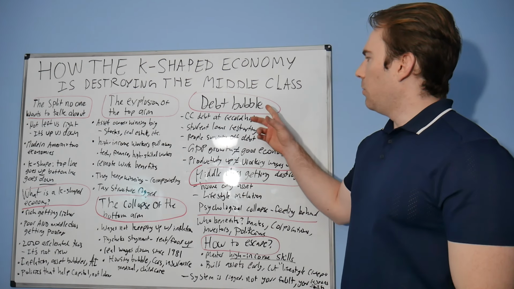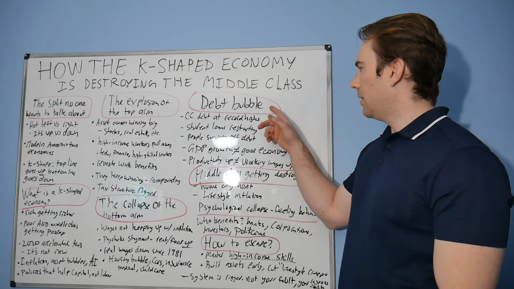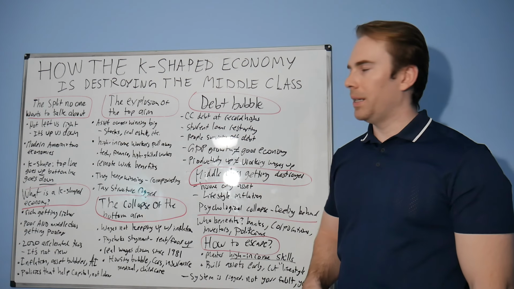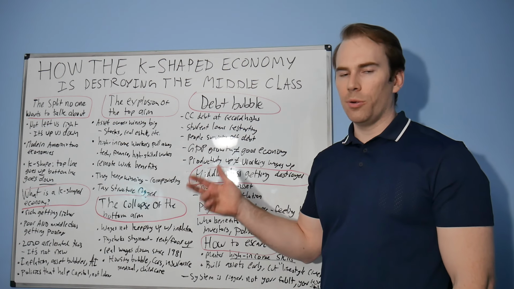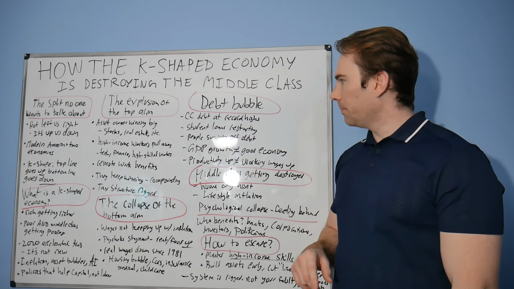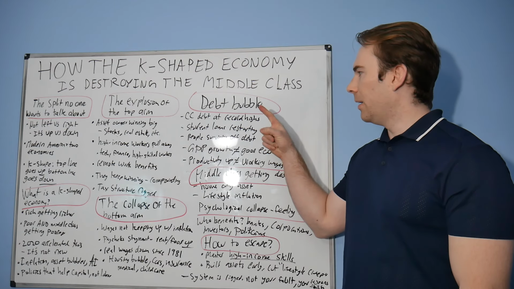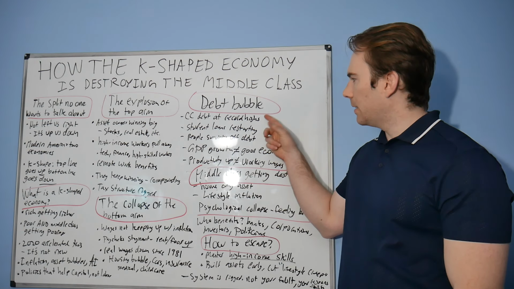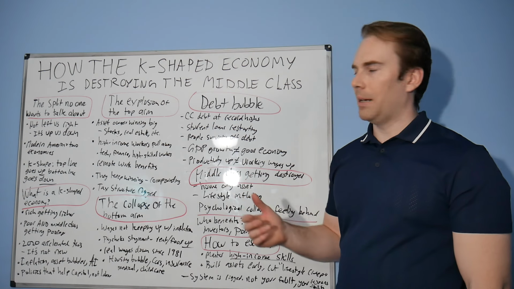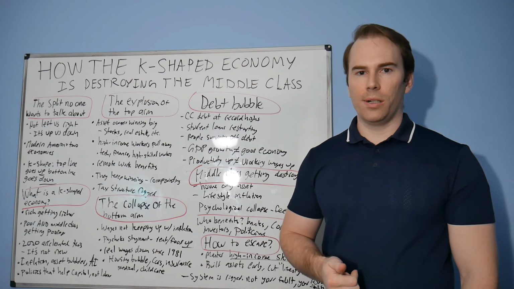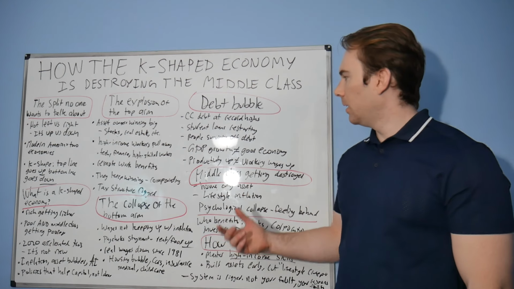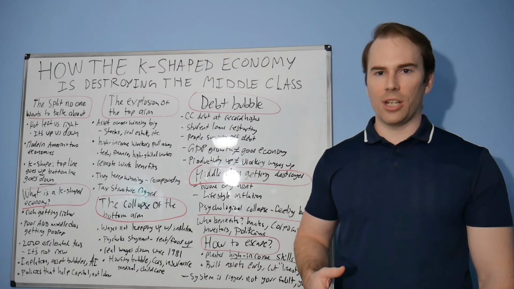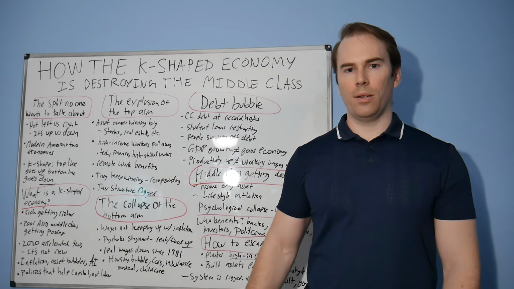Okay, so with that, we have a huge debt bubble. If you've looked at the national debt for the United States, it's around $38 trillion, and it only goes up because of incompetency, of corruption, however you want to split it or call it, but that only goes up, right? And then it's also at an all-time high credit card debt for consumers. It's at, I believe, $1.3 trillion for U.S. citizens with consumer credit card debt. That's an all-time high. And on top of that, credit card rates are also obscene, 20 to 25% APR or higher. So a lot of people have to stack on credit card debt, either because they're financially illiterate or likely just because the cost of living has outpaced wages, right?